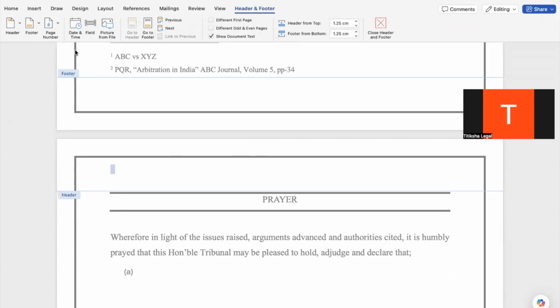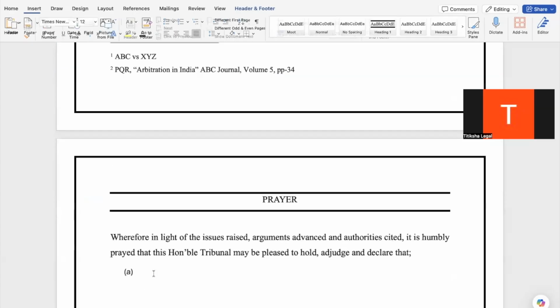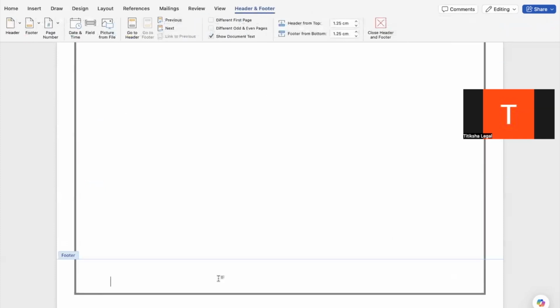So you select all, and say Times New Roman 12, justified and 1.5. If you forget to do this, irrespective of whether you have put a header or not, even blank spaces are part of the memorial and you will lose points definitely if you don't do this. So please format your header and footer according to the guidelines, okay? Because you don't want to be losing marks for something as stupid as this.